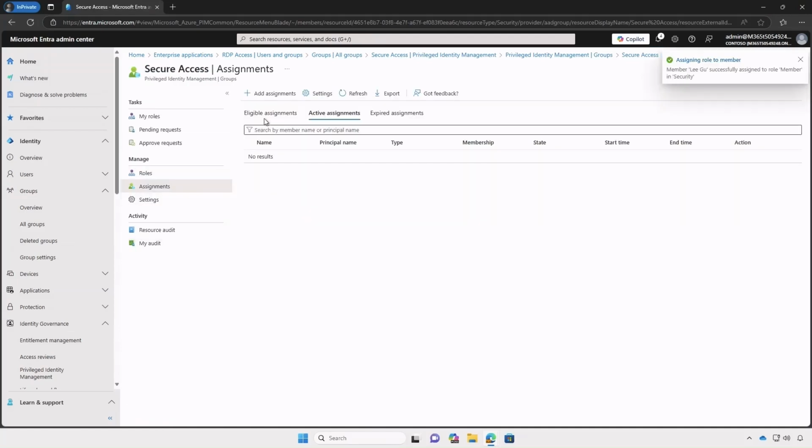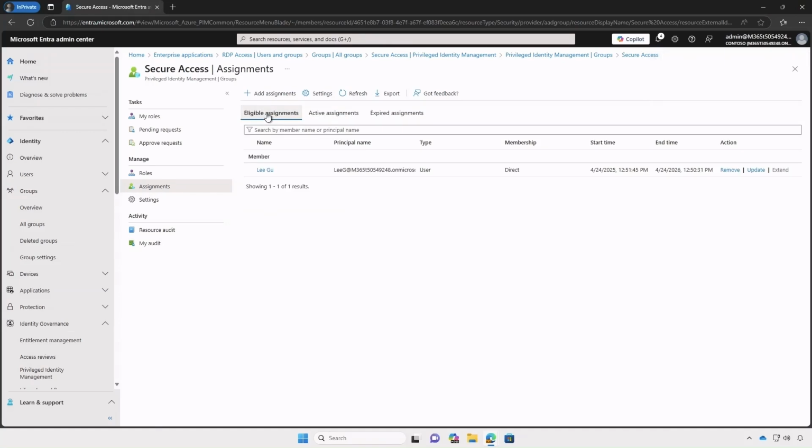As we see here, the user Lee is eligible to have access to the secure access group. Keep in mind, if you don't have the Global Administrator role, you should have the Privileged Role Administrator role to be able to configure PIM. Now let's jump into our client device.